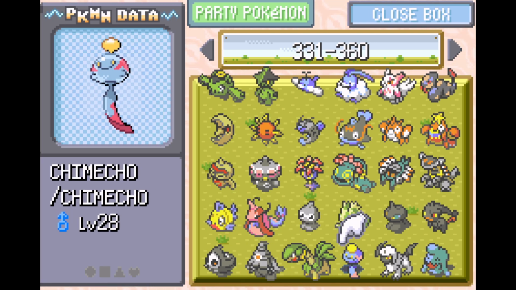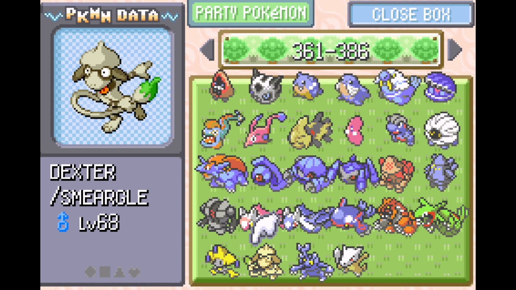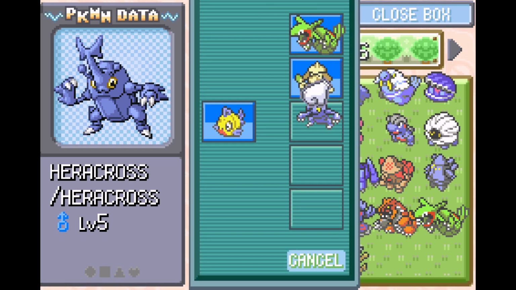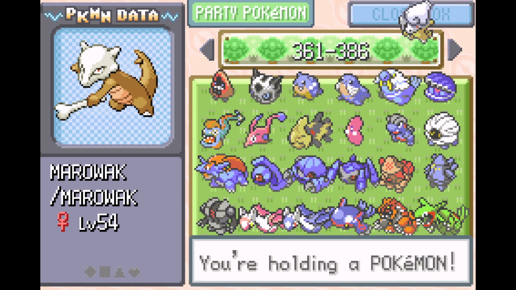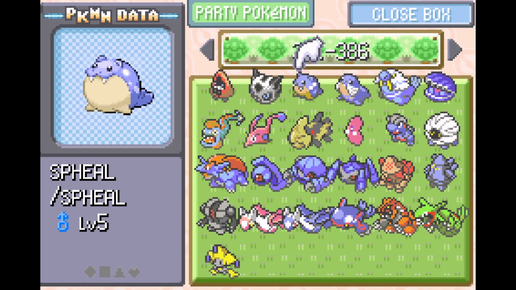Otherwise, for this box, nothing else really of note. So this is the final box. Okay, well, hang on. These three are kind of messing with the vibe. Let me just get these guys out of the way. Okay. So Snorunt and Glalie.